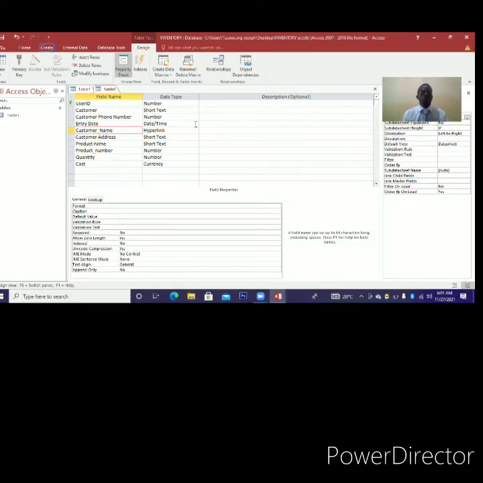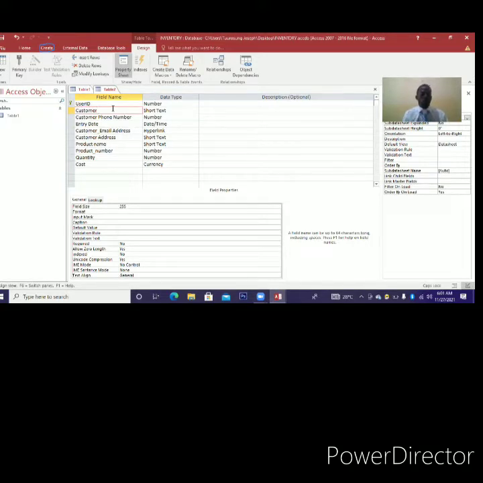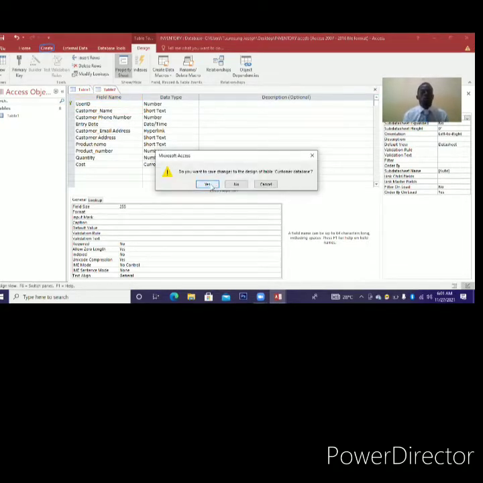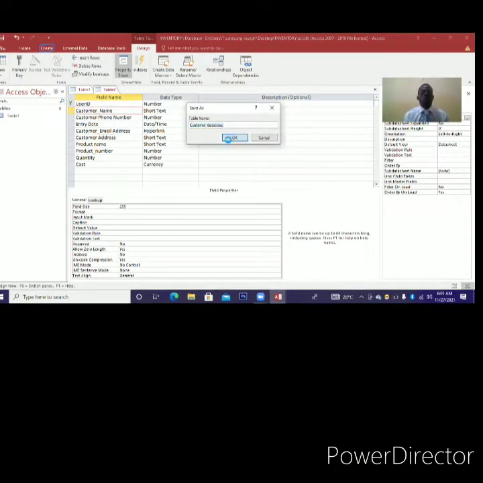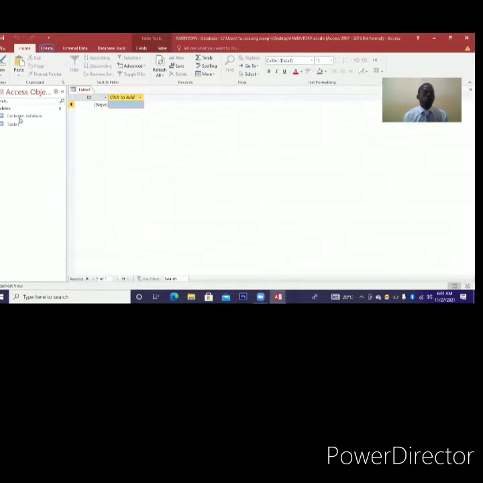It's supposed to be customer email rather. Customer email. Okay. Customer email address. Okay, so here instead of customer, we can just make it customer name. So add name here. Good. So now we can go ahead to hit this. If you say you want to save, we save. Then we'll hit straight. Our table has been saved, and you can see here customer database.